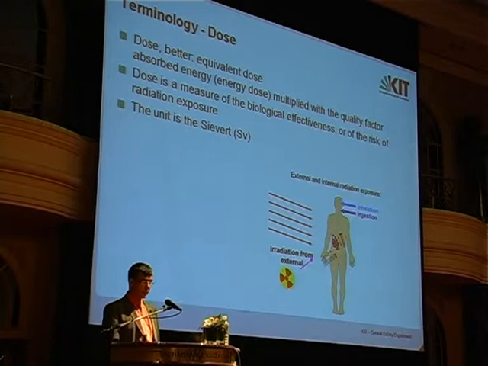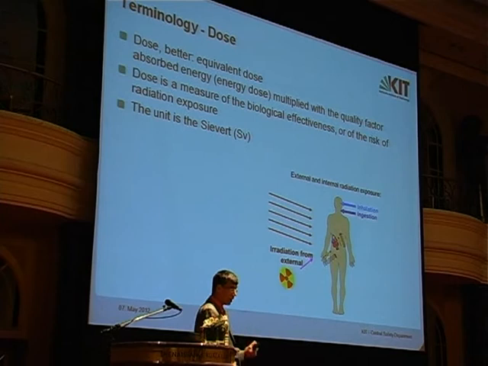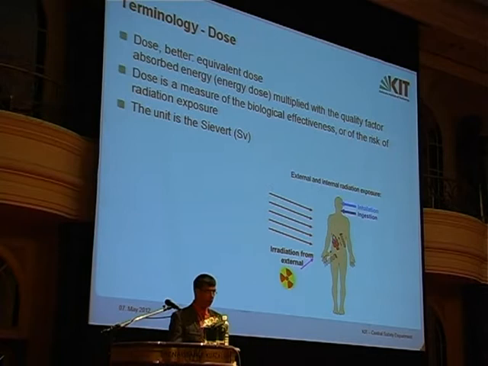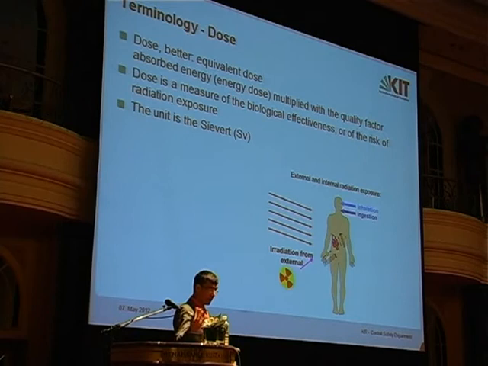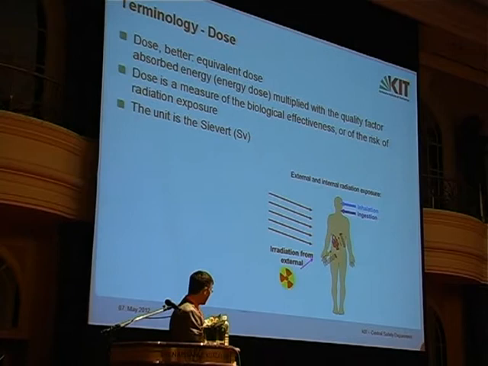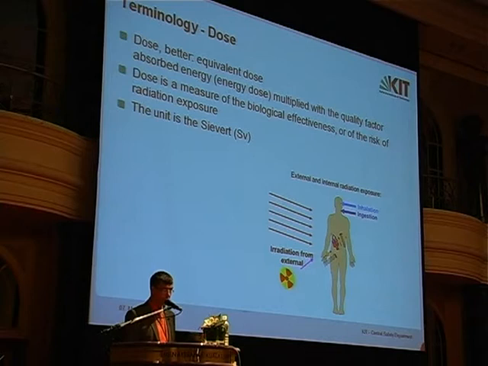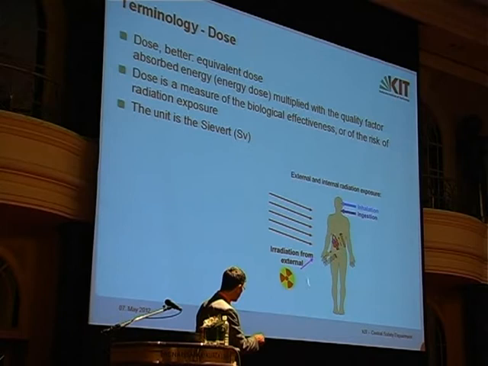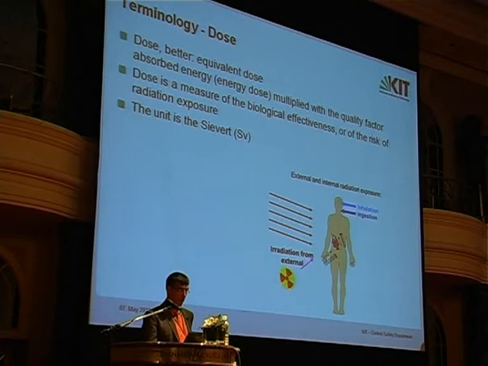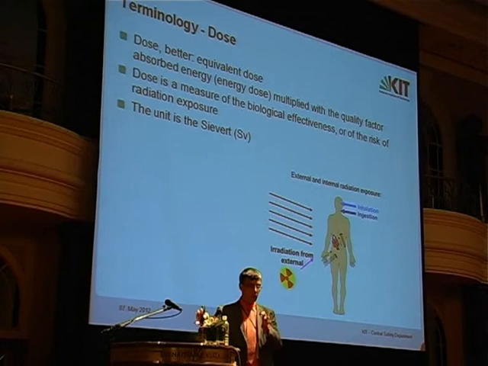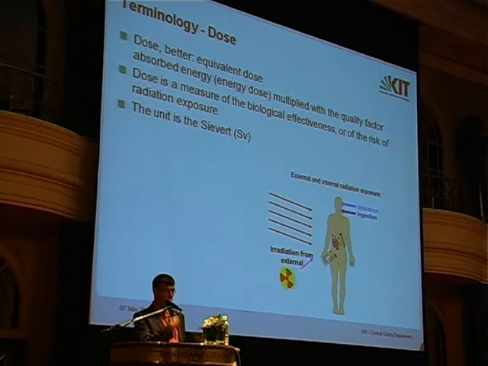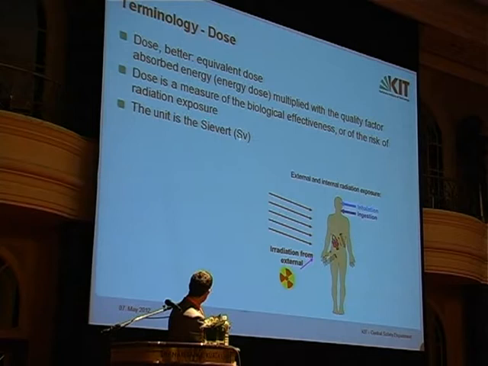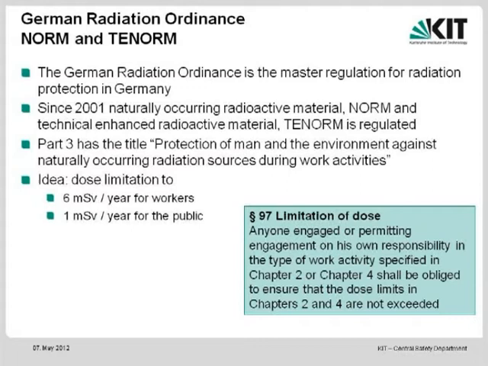What is the meaning of dose? When we talk about dose, we mean absorbed energy — energy absorbed in our body from radioactivity. We have to distinguish between two different exposures: external radiation and internal radiation. If you have an external radiation source, you can move away from it. But if you take the radioactivity into your body, you may carry it your whole life, depending on the element and how your body treats it — and then radiation always exposes you from inside. If you talk about activity, we measure the amount. If you talk about dose, we calculate the risk. The unit is the sievert, normally millisieverts, which can be equated to a risk of health problems or cancer.